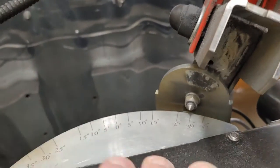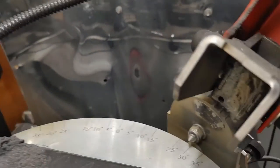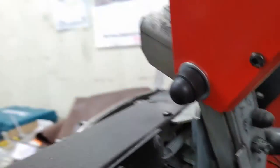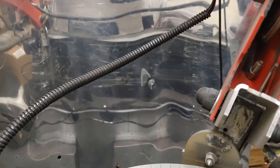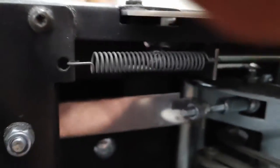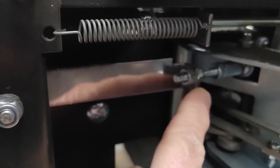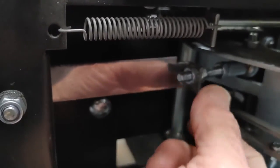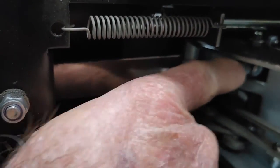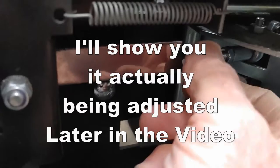Now, if this side was a little bit further this way, and this side was in a little bit, I would go around to the back, and there's an adjuster here. Let me turn it to the other side here. So the adjuster for evening that out is this right here. If it was too far this way, then I would loosen this right here and push it that way. And if it's too far the other way, then I would do the opposite.